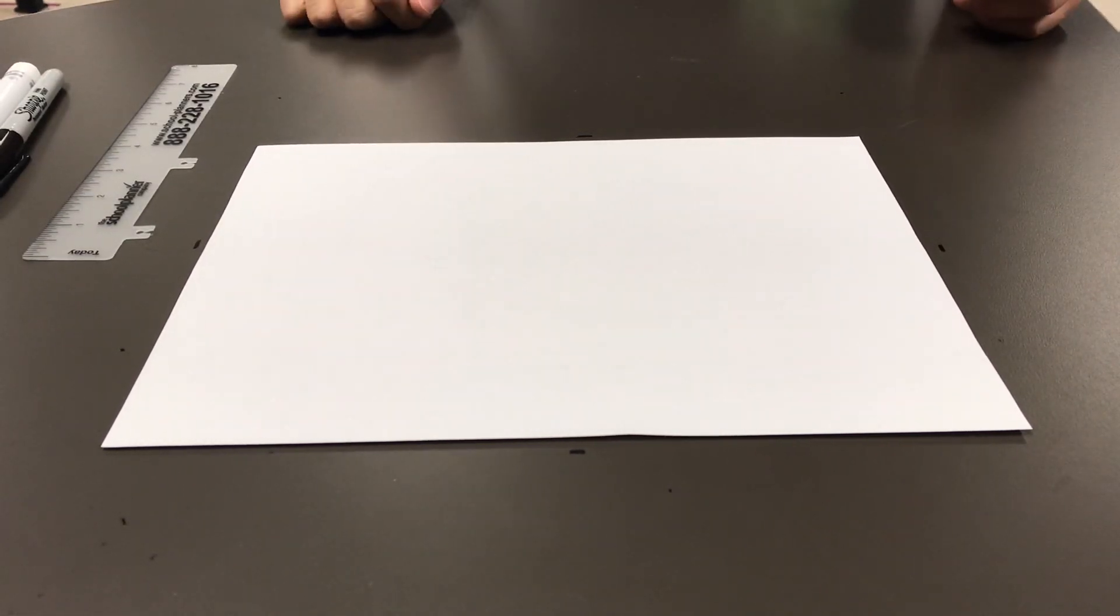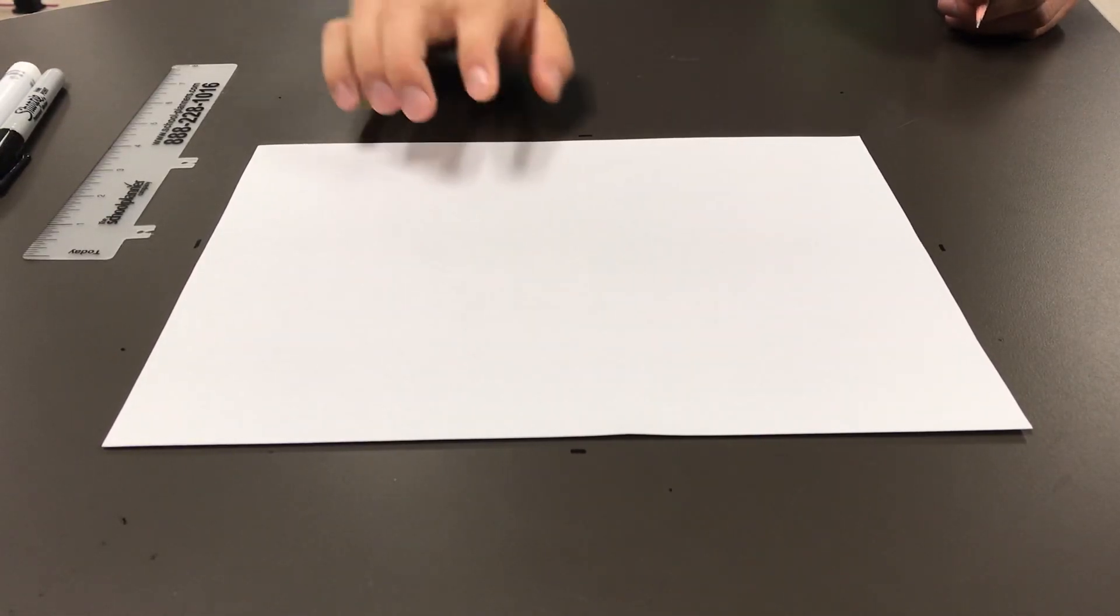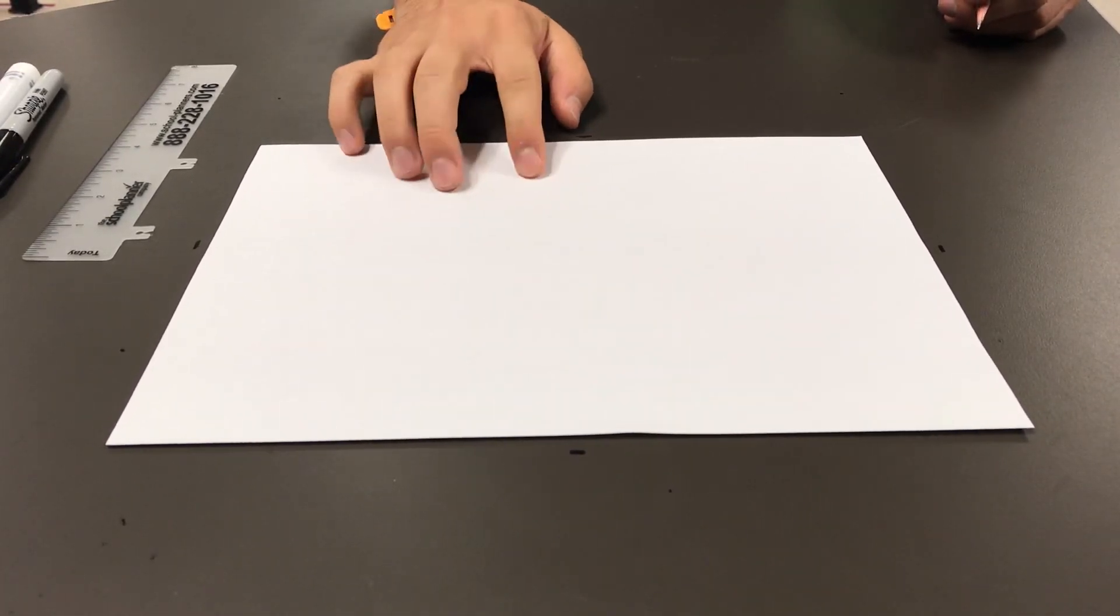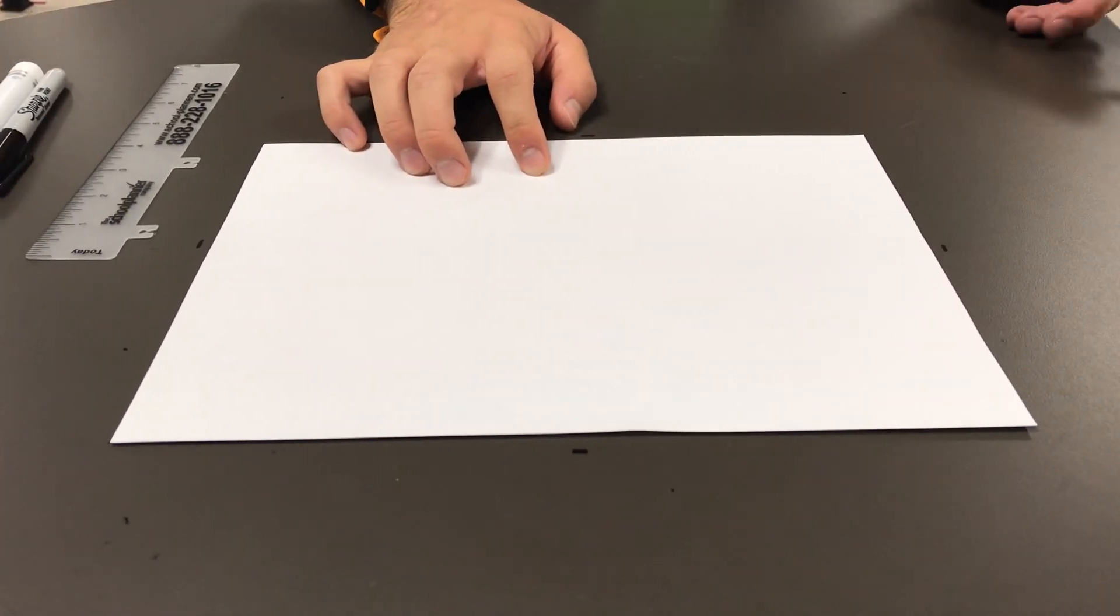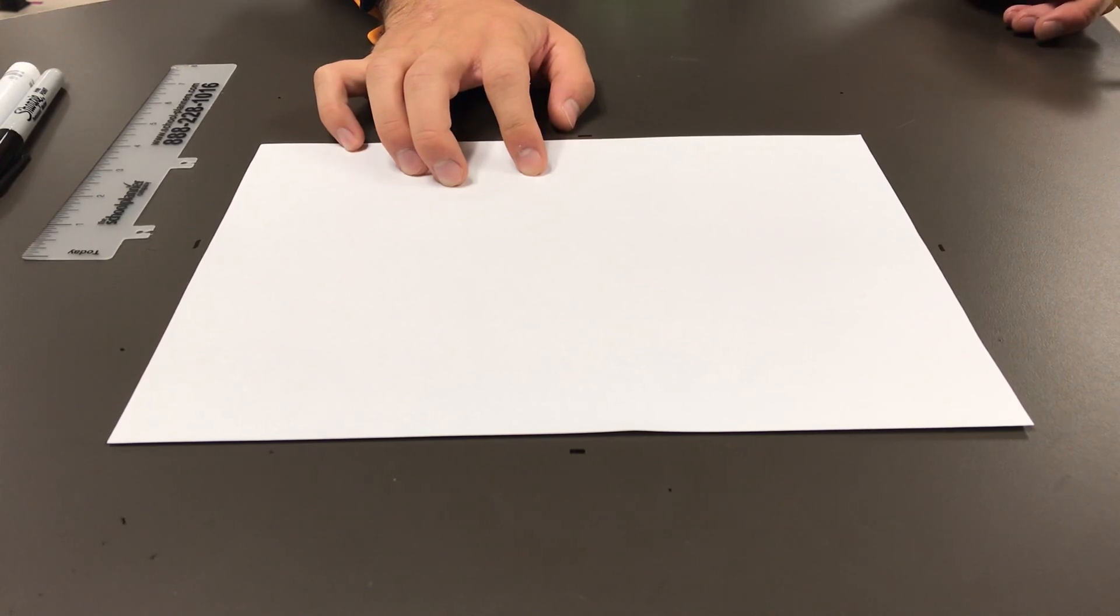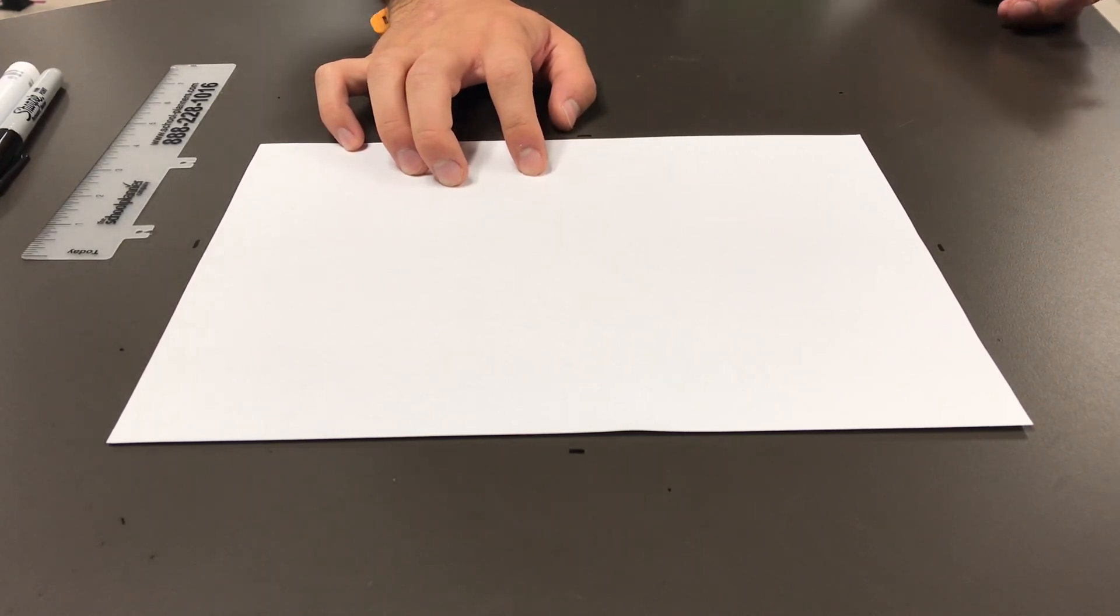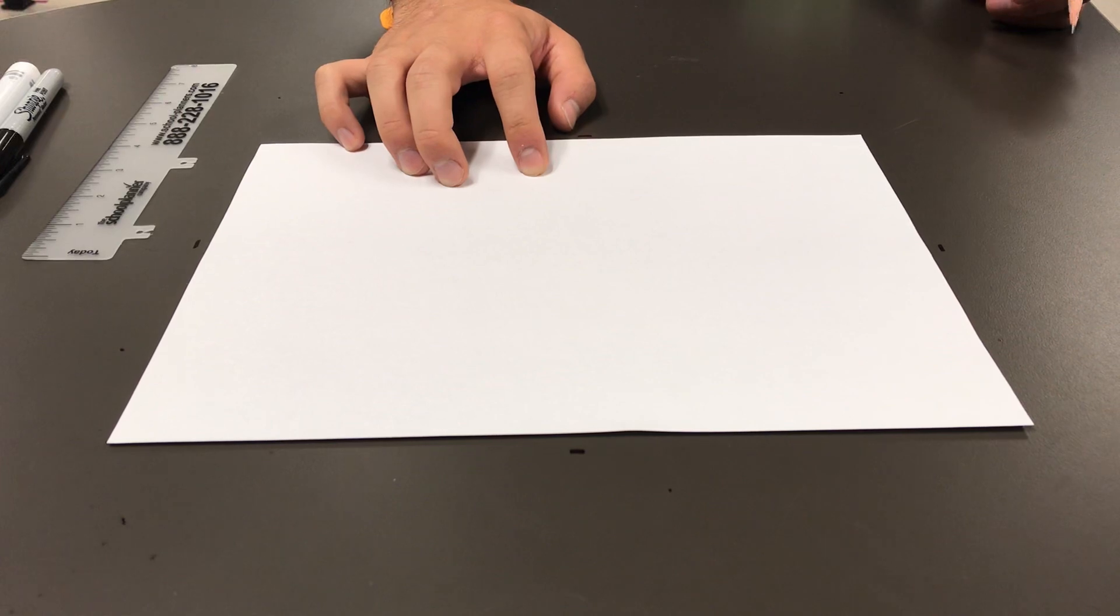To start our project, number one, we're going to begin with a blank sheet of scratch paper from our sketchbook. This one is going to be one without the holes. Number two, on the loose sheet of paper, you're going to draw a series of shapes. They should be different in size. Some of them can be the same shape, some can be the same size, some can be different sizes, whichever you would prefer.